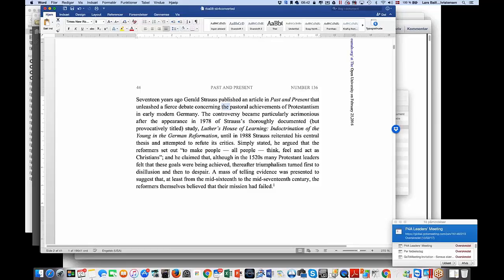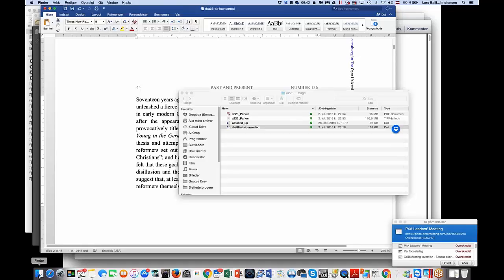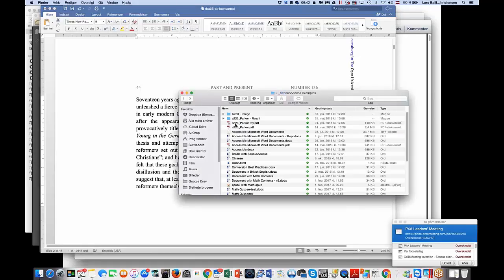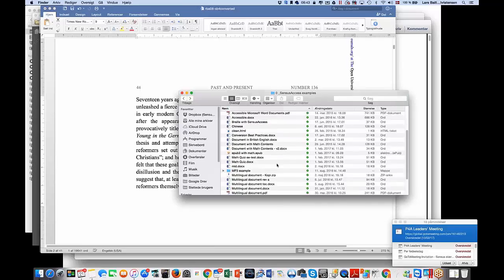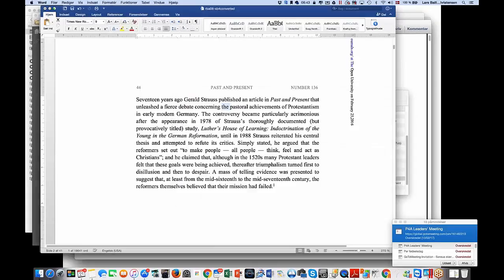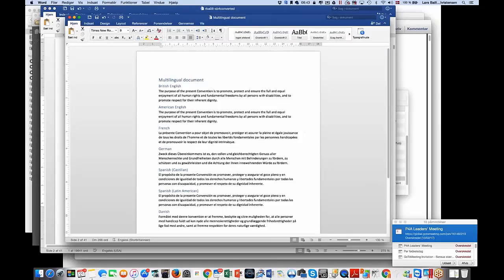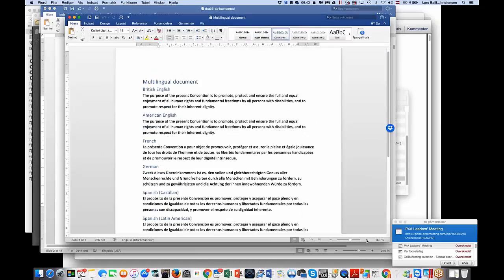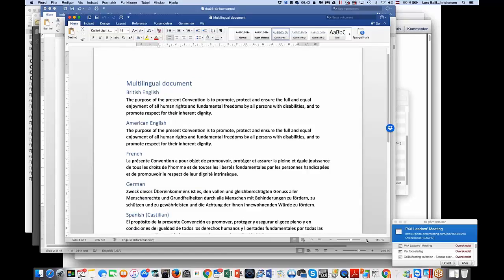So let me move on and show you a few more examples of other types of documents that we can convert. I'm going to show you 2 examples of how we can convert accessible documents into something quite sophisticated. The first example is an accessible document in Word format. By accessible, I mean that it complies with the accessibility requirements for this particular document type.